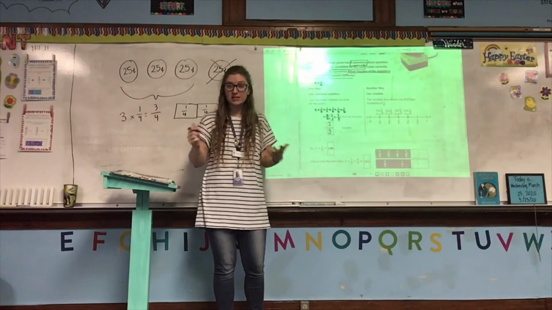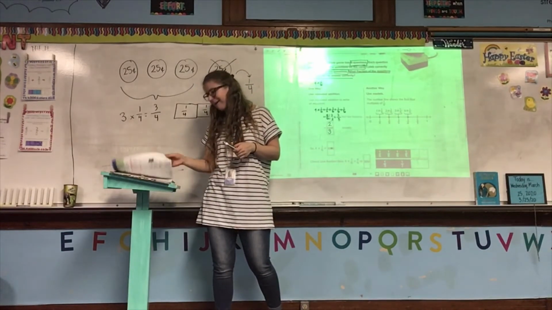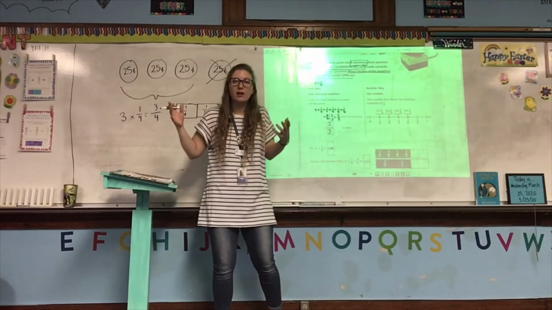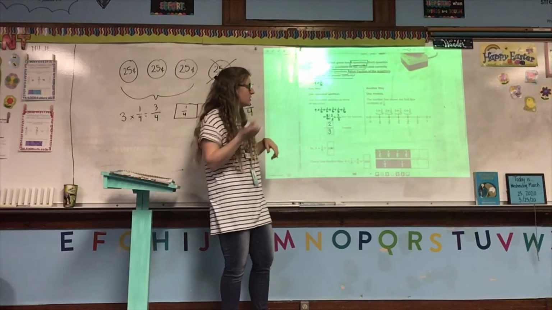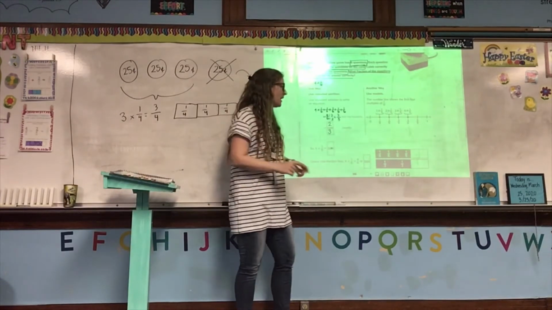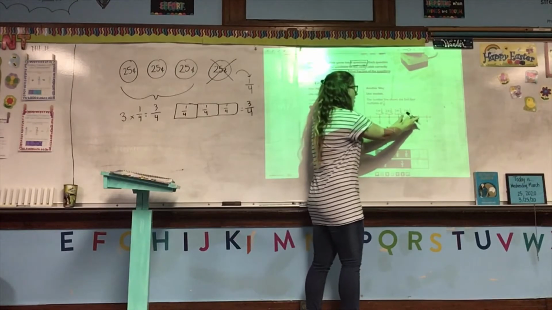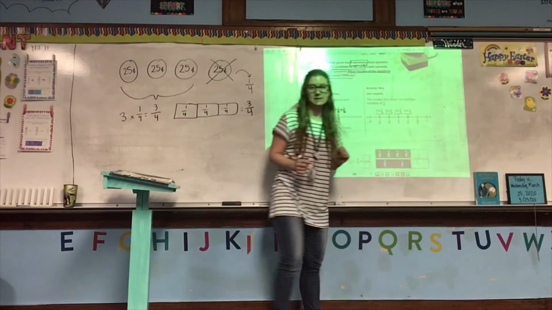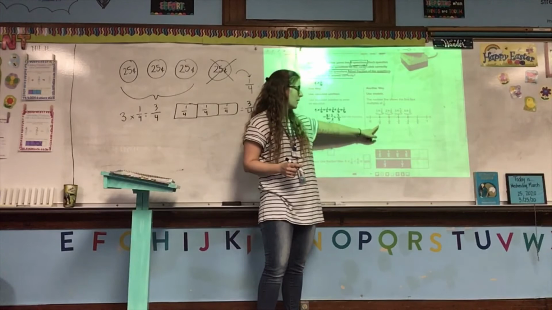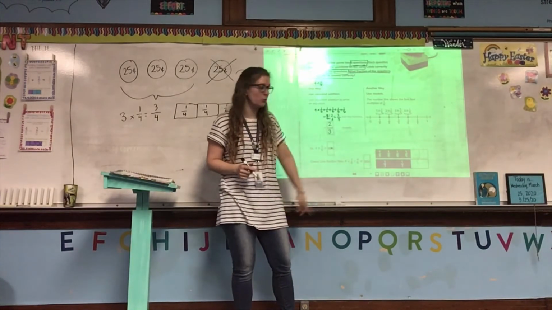Now, there's another way to do this on a number line. I think this is the only time we're going to use the number line, but just another option for how to do it if you need to. So we have our number line, and we've broken it up into 1, 2, 3, 4, 5, 6 pieces. So each of those tally marks represents a 6. Each of these tally marks is a multiple of 1/6.